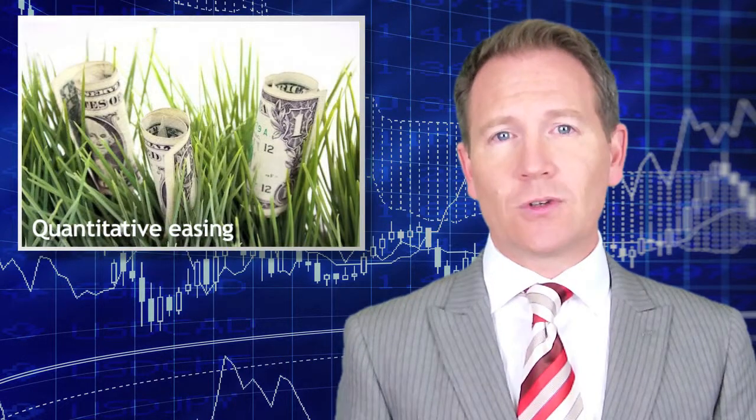Throughout August, the key drivers of the market have been the ongoing sovereign debt crisis in Europe and concerns about economic growth weakening across the globe. In Europe, the focus has been on the bond rates for Spain and Italy, driven by the growing potential need for a bailout package for the Spanish government. Meanwhile, debate and speculation has intensified about the need for and likelihood of more quantitative easing from the US Federal Reserve and European Central Bank. By early September we can expect to know whether there will be more printing of money to prop up share markets and attempt to stimulate the anemic growth in the US and Europe.